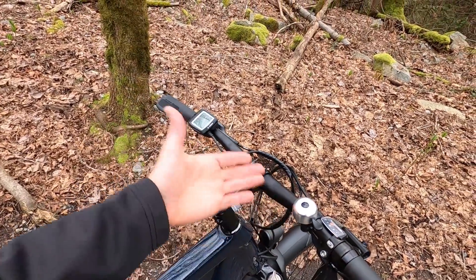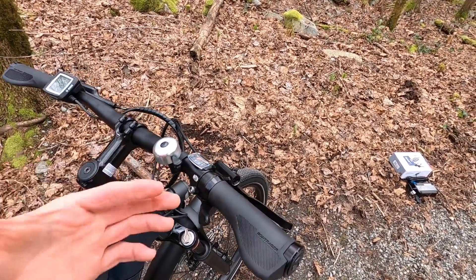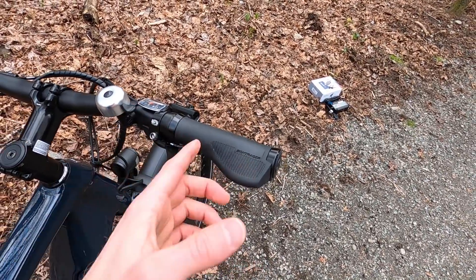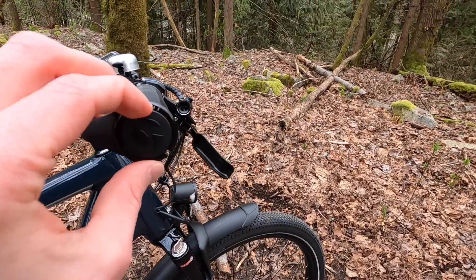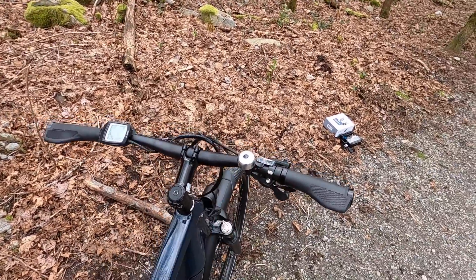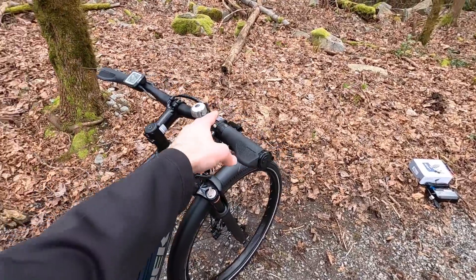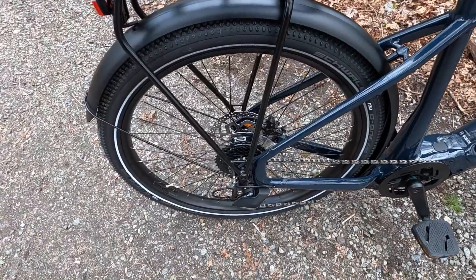This is especially useful on the standard class one model, but also for the speed pedelec — it's going to give you more choices so you can pedal comfortably. The bike is very comfortable. These are rubber Bontrager grips, ergonomic locking with removable end caps so you could add mirrors. We've got the little gear indicator window right here — sometimes it's a little hard to read, especially with the bright silver bell nearby — but that's nice for people who are new to cycling. This is a pretty sporty, nice setup.